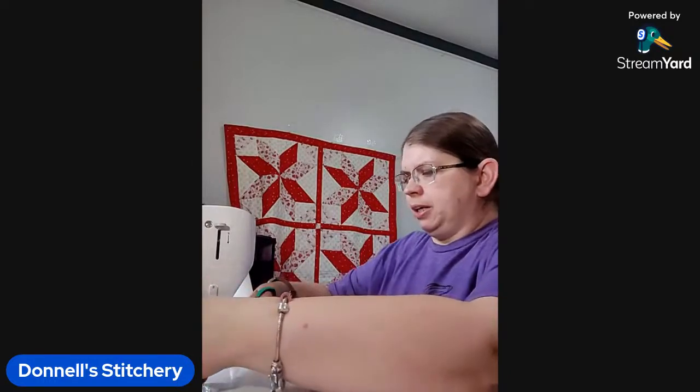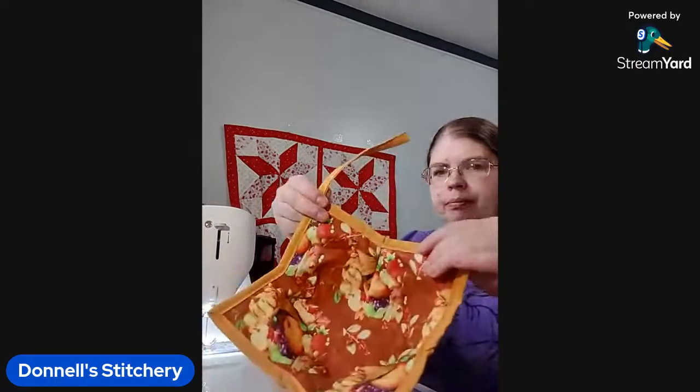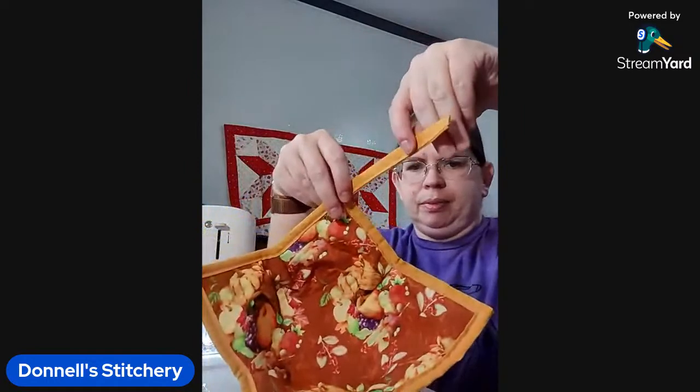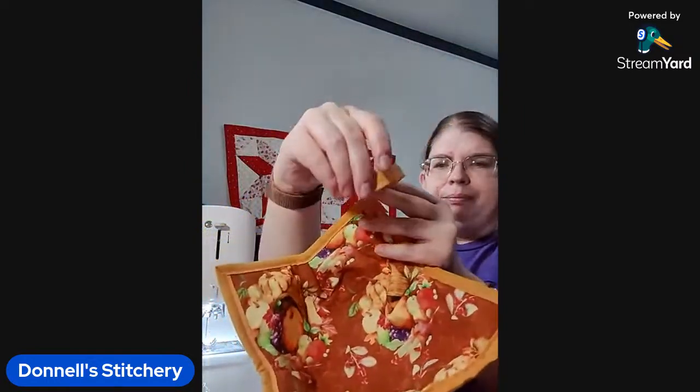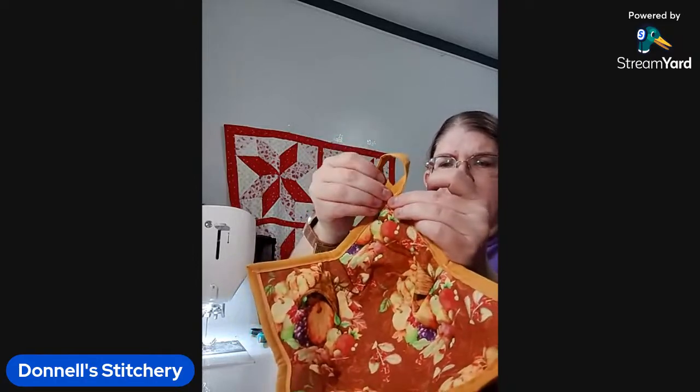I don't bother doing a locking stitch at the end of the strip because it's going to get locked in whenever I sew into the hoop. So I got this all closed in right now. So now I'm going to bring this back and tuck it back to the back of the bowl cozy.